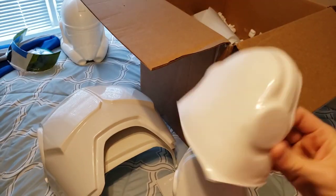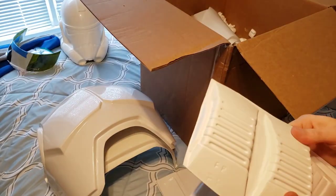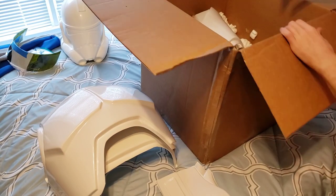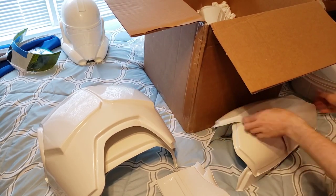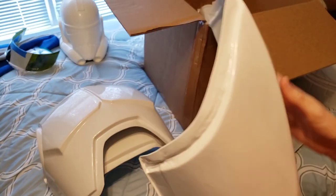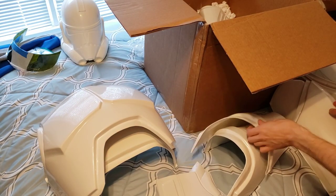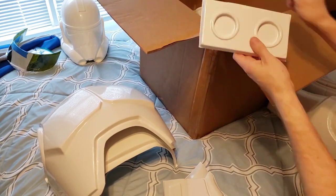You will have to buy this Velcro on your own, though, and I do recommend getting white if you're going for a white clone trooper, or like red if you're going for a shock trooper. Just try to match whatever the pieces are going to be. This kit does also include some extra sheets of plastic in case you need to whiten some pieces, but I'm about the same size as the creator of this suit, so I don't think I'll have to change any of the armor pieces, but we'll see.